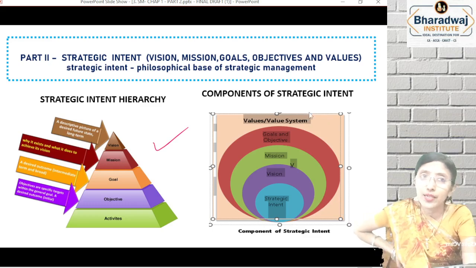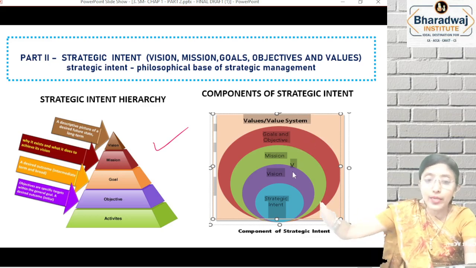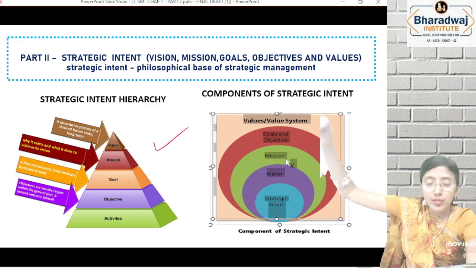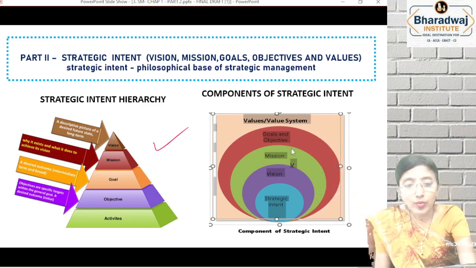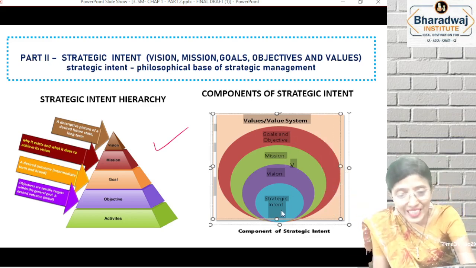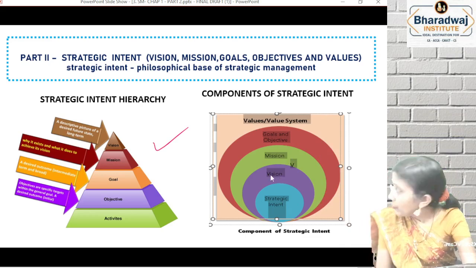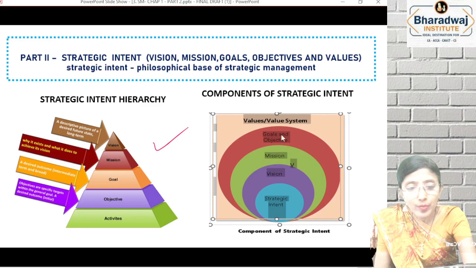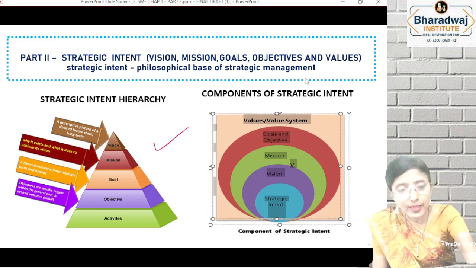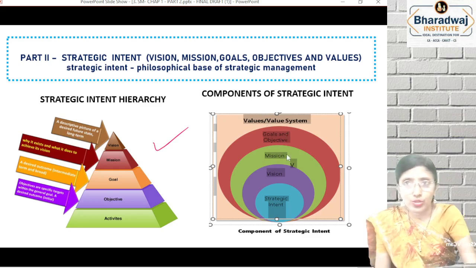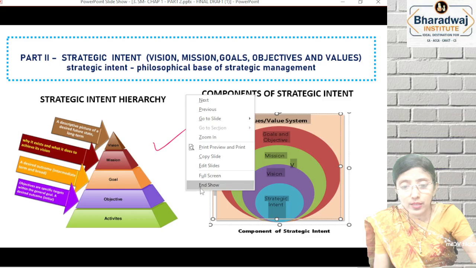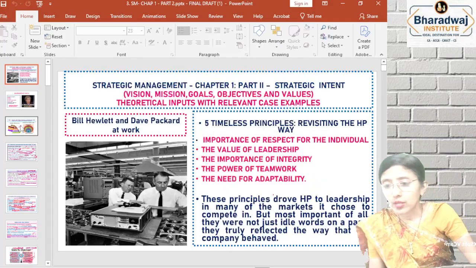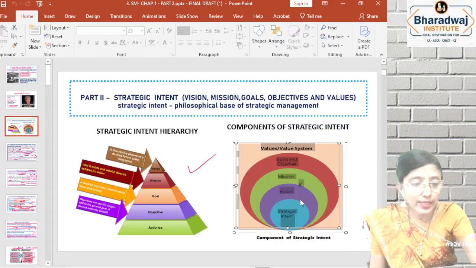Value is always there. Okay. After that you can write intent. Then the order will be vision, mission. So here they want to say this part. Intent is a base for vision. Vision, then mission, goals and objectives. The entire thing based on values. Do you understand? This is a parent source diagram. Please, it goes like this.